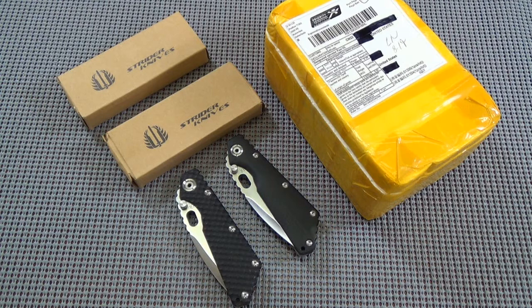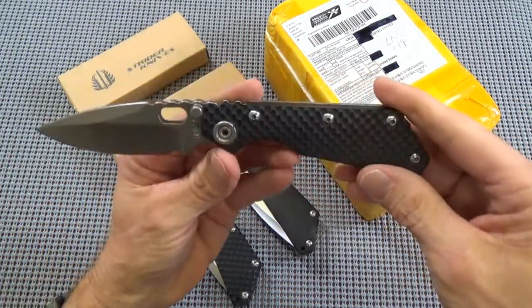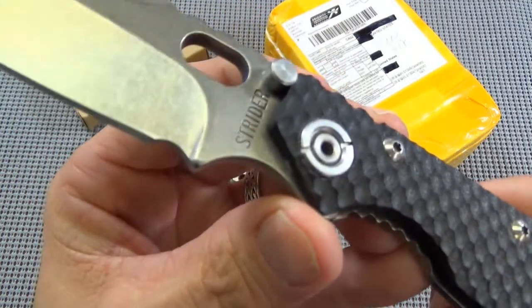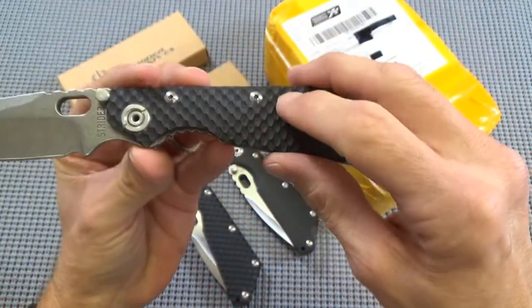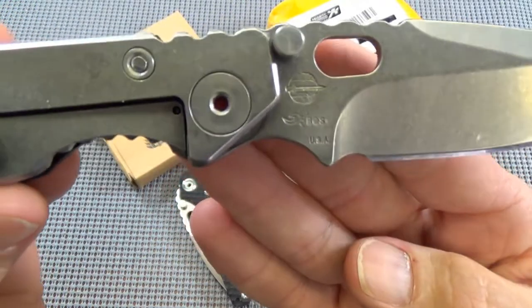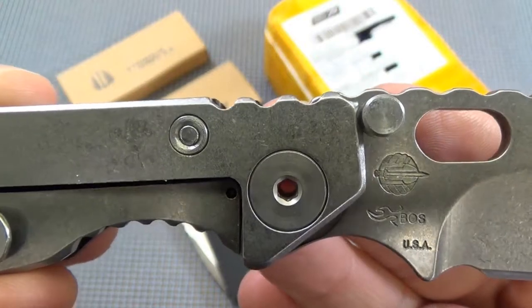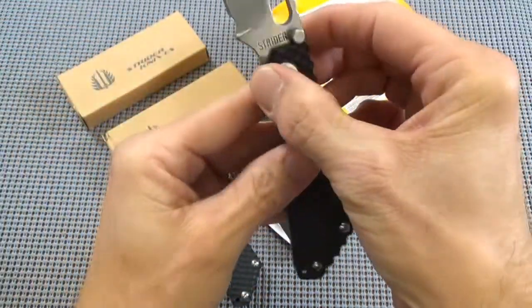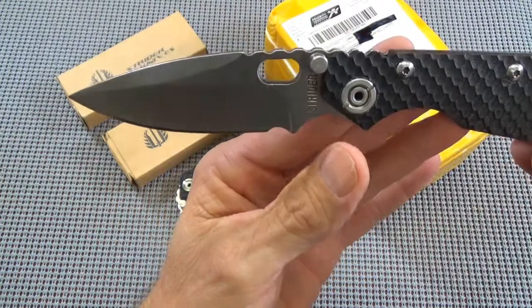You could probably also tell if you were able to hold this in your hand, because this thing is quite the boat anchor, that it's not an original Mick Strider. I was at the gun show a while back and there's a dealer there that sells quite a few knives — he's got some ZTs, Benchmades, and Chris Reeves Striders, a couple others. So I'm always stopping by and checking in with him, and he sees me and waves me over and says, 'Hey man, check this out.' So he hands me this, and the first thing I notice is, man, this thing weighs a ton. But it says Strider right there — not G10, it's kind of G-junk, some sort of cheap plastic. But looking at all the markings on it compared to the ones he's got on his table, they seem to be in line, except the one on the table is titanium so it weighs a lot less.